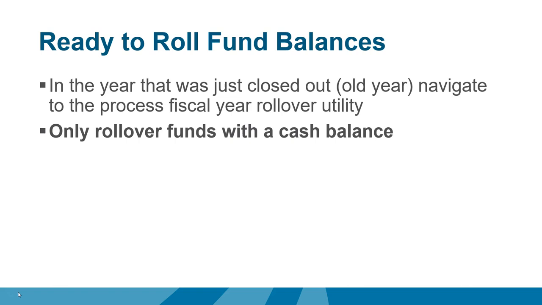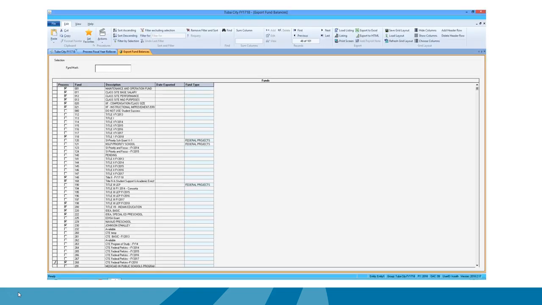Once you click the actions item and say Export Fund Balances, you're going to want to select the fund numbers, only those which have a cash balance. So this is where you're going to see the grid and you're going to check off the funds that you actually want to roll over. Now you might get a little confused because you're going to see those funds. For example, you see Fund 117 that we already deleted still here on the grid, because, as a reminder, we're doing this in the prior year and we've deleted those codes in the current year.